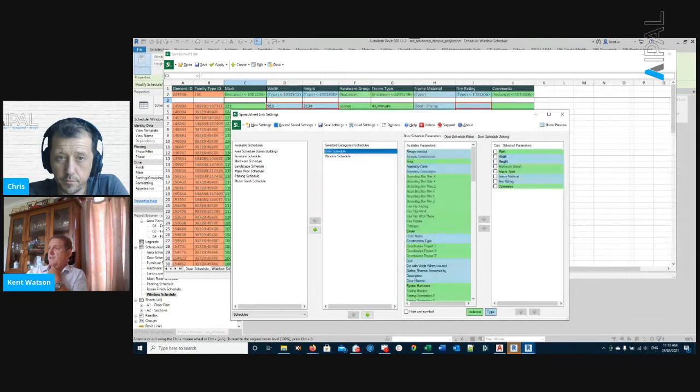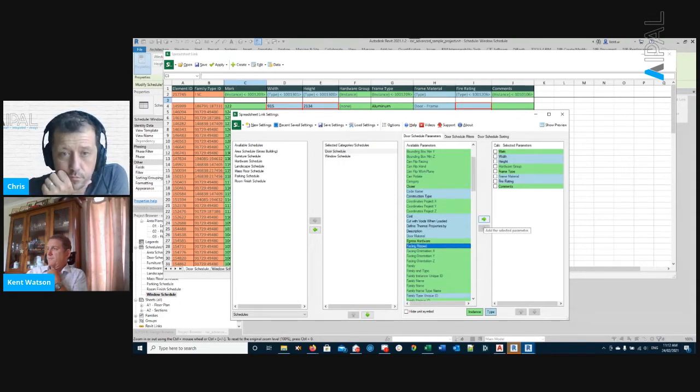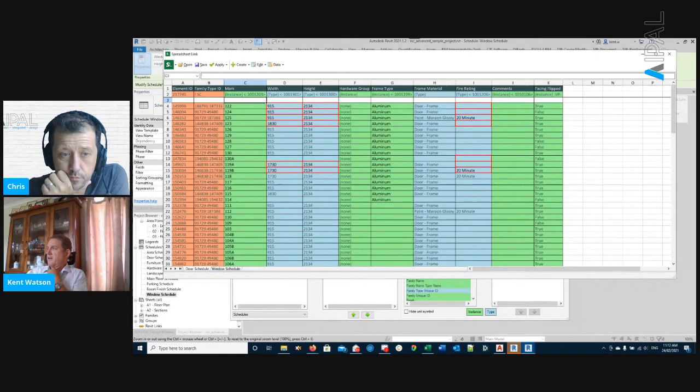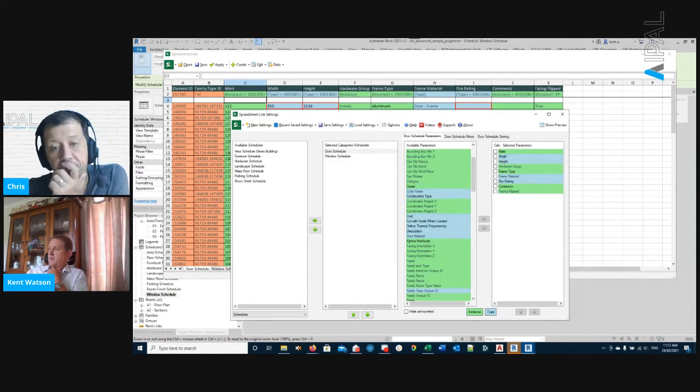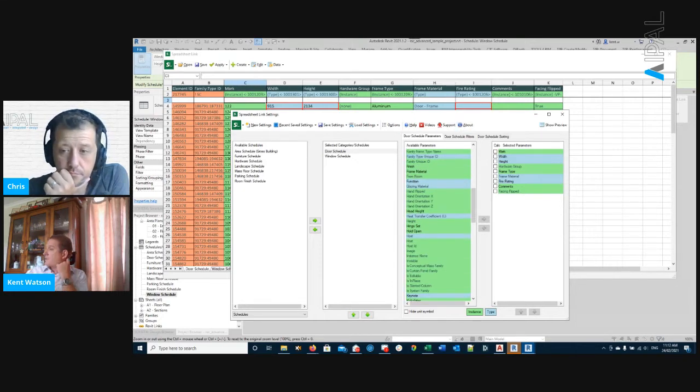But it's also probably interesting to note, before I jump onto the window schedule, that we can also include with this tool some interesting information, such as whether the facing has been flipped on that door schedule. So you can see in here, I can see whether the facing has been flipped or not. So that's an interesting one to keep in mind. These are parameters in the back end of Revit that we can get access to. There's many there, and as I say, we'll have a look at some of those when we get to the structural side of things as well.